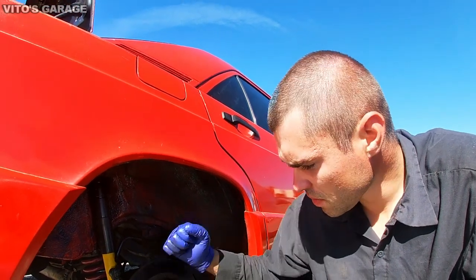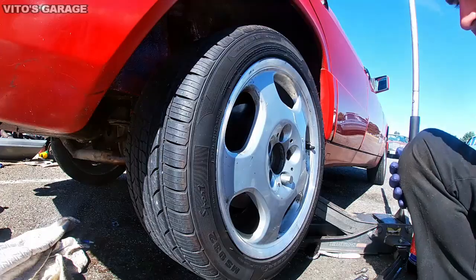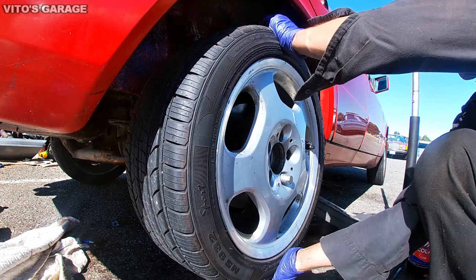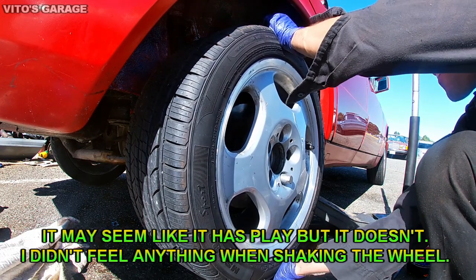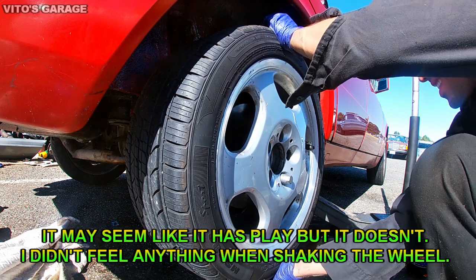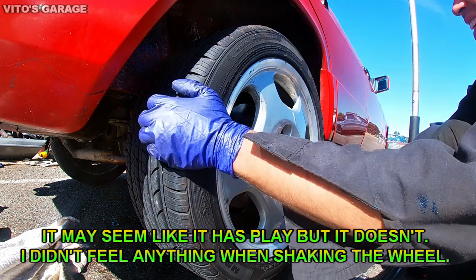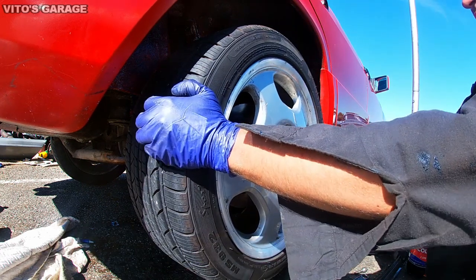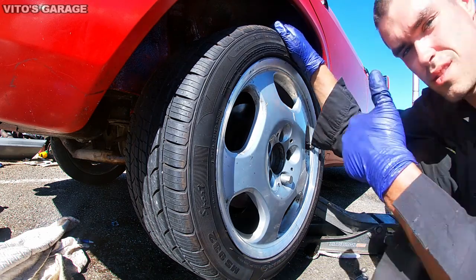So let's put the wheel back on and let's check for wheel play. Now let's check that wheel play. No more noise, nothing. I don't feel the play. Awesome. That's it.